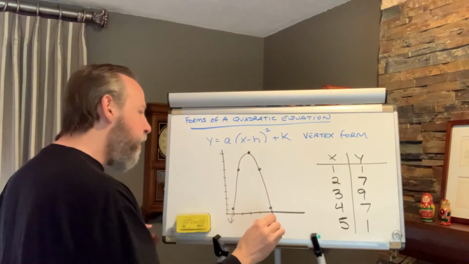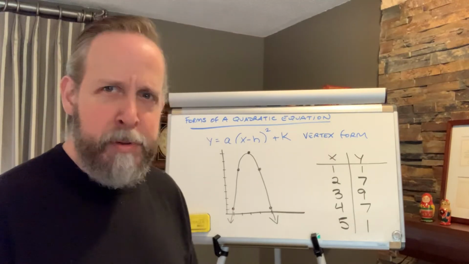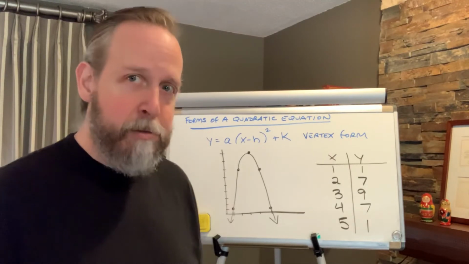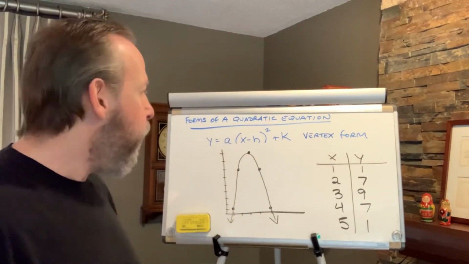And we have arrowheads. I had no negative numbers in my t-table, but that doesn't mean there are no negative numbers in the graph. It goes down forever. So the arrowheads do go down forever. There's the graph.